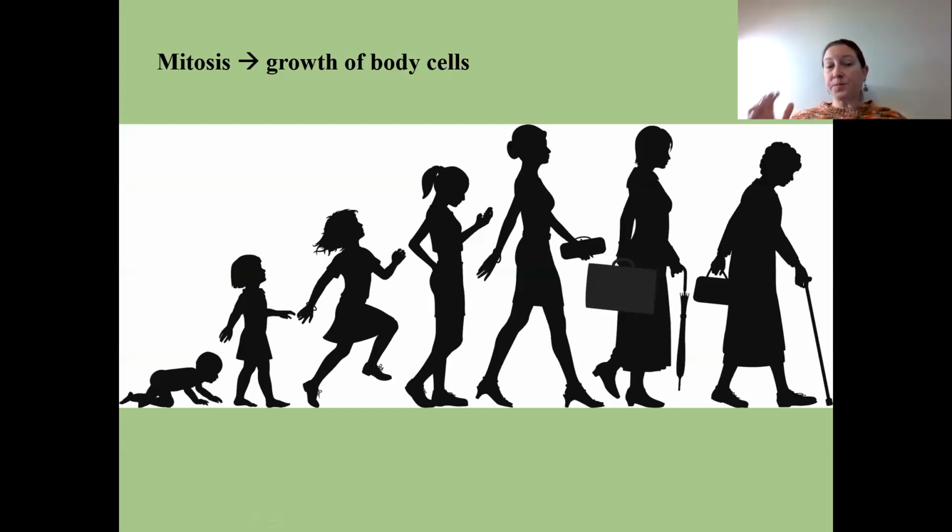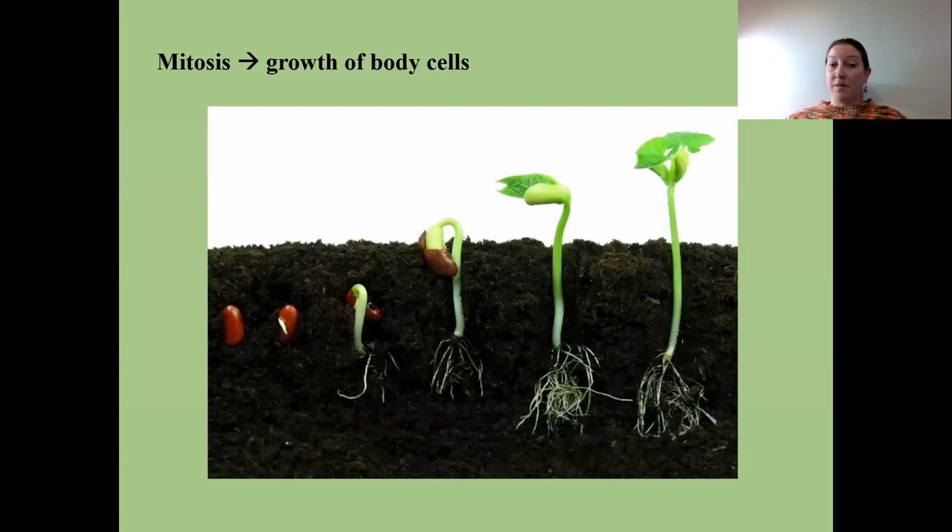Why do we have mitosis? Mitosis is important for growth. So if you think of a human, you start off as a little baby. You need to grow lots of stuff if you're going to grow up to be a grown-up. You have to grow more skin cells, bone cells, vasculature, etc. And the way that that happens is via mitosis. Just like a human baby, plants also have to grow from a seed to a mature plant using this process of mitosis.